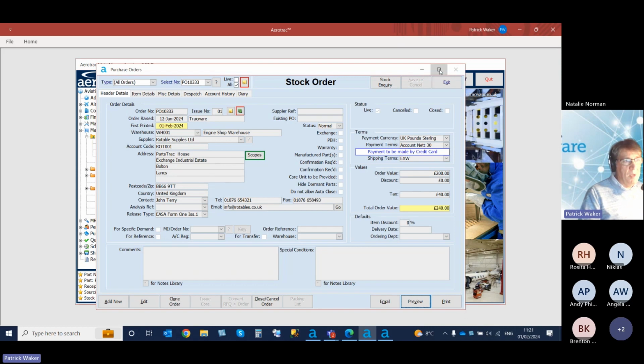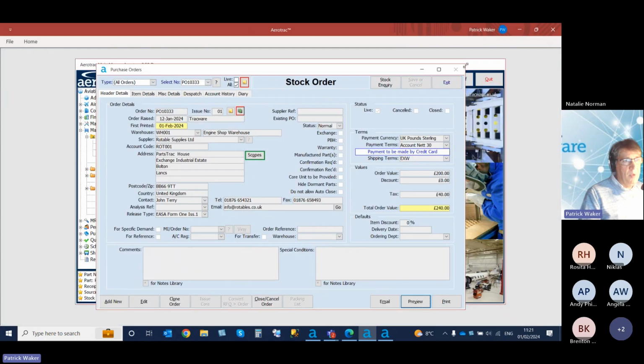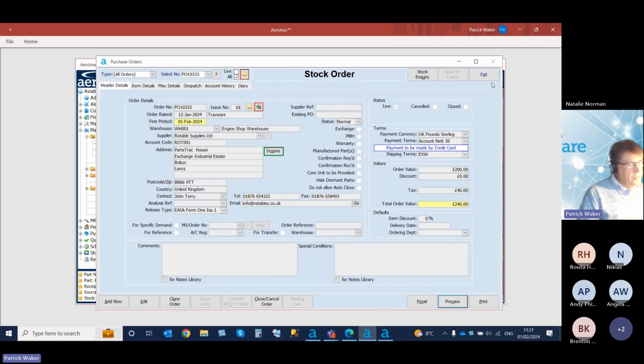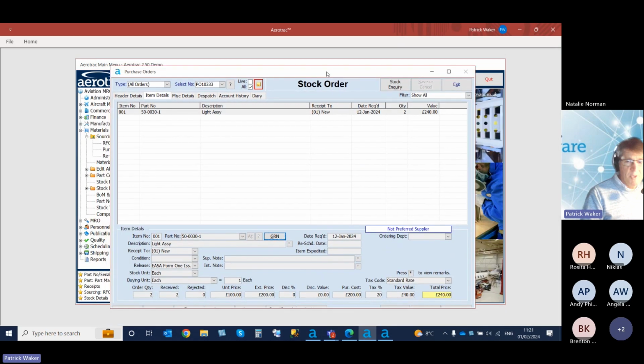One thing is that the screen sizes can be changed. You can just hit the maximize button here, and that will make it bigger. It will go to full screen, or you can take it back to half size. That doesn't change the size of the font. All it changes is access. If you've got a fairly detailed list view with a lot of parts, obviously the bigger the screen, the more information you can see on the order. But most things can be configured back down to a certain size based on the resolution you've got set on your individual PC.